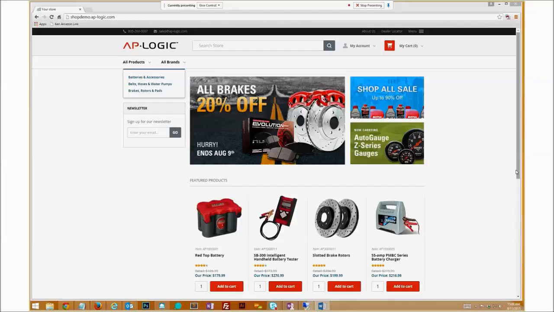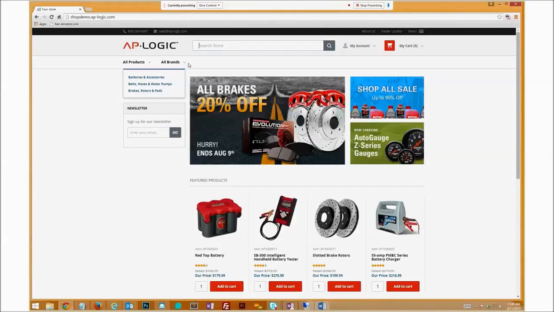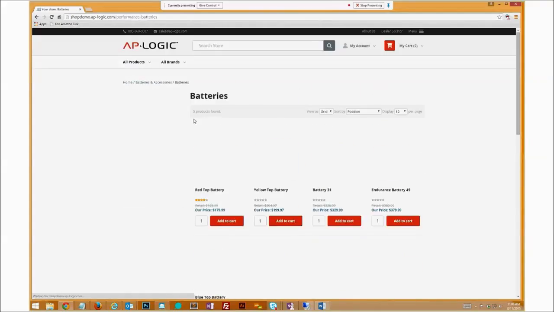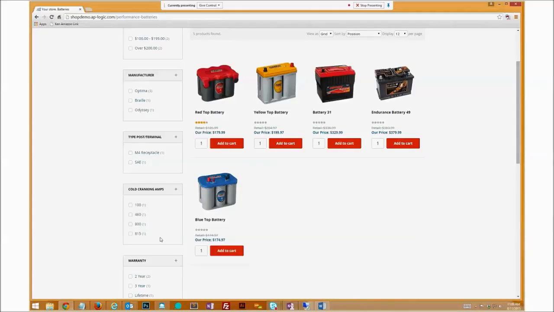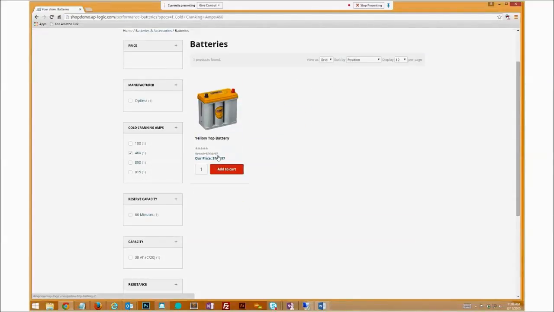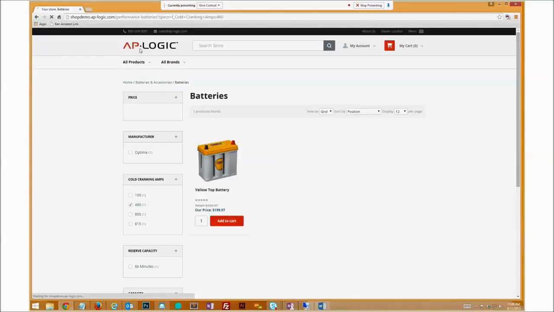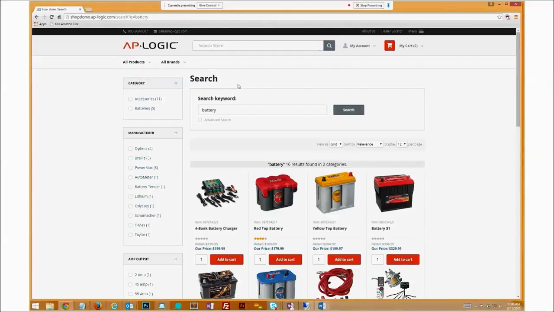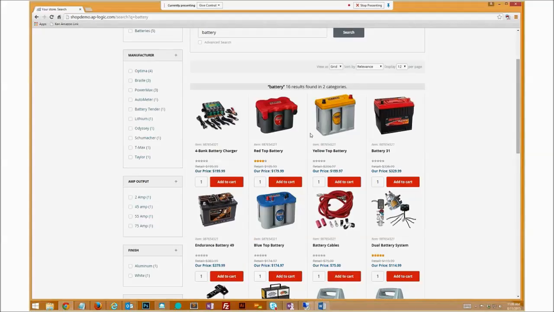The next feature you might be interested in is its filtering. You can see both in categories. When we go into here, you can see the pricing filters, manufacturer filters, as well as these filters down the side that let you quickly drill down to the products you want. That's a very significant feature for the system. It has that both in browsing and in searching. So you can see here it's the exact same function throughout.